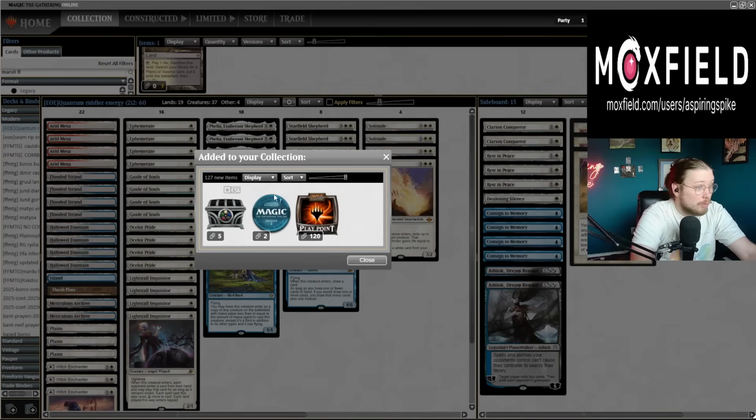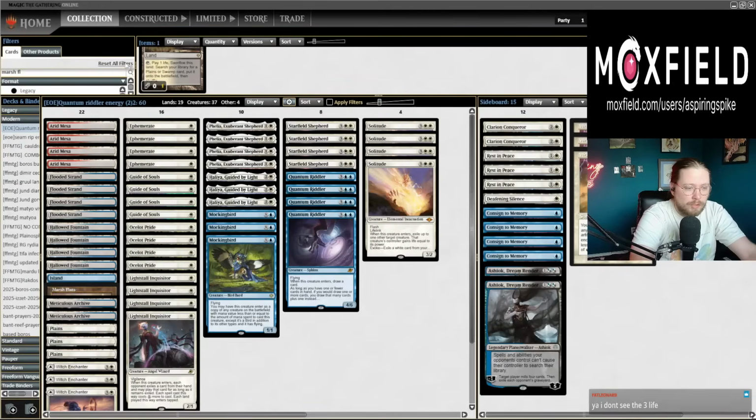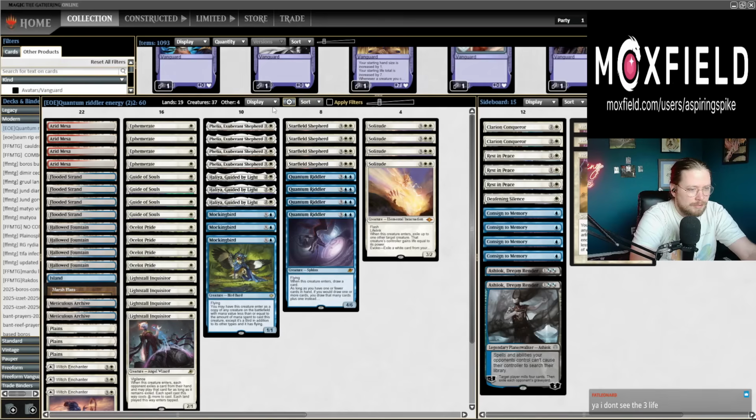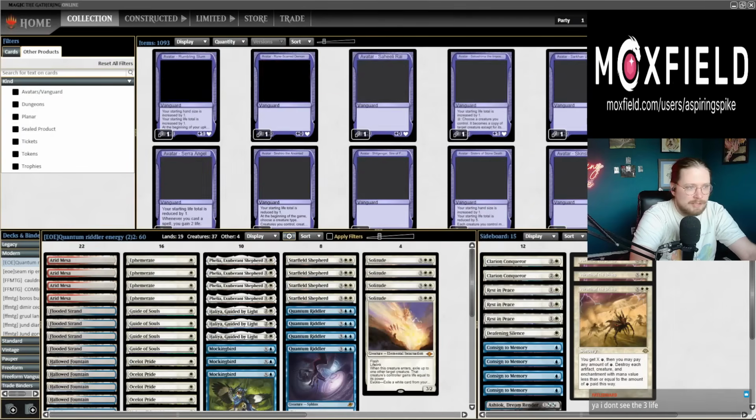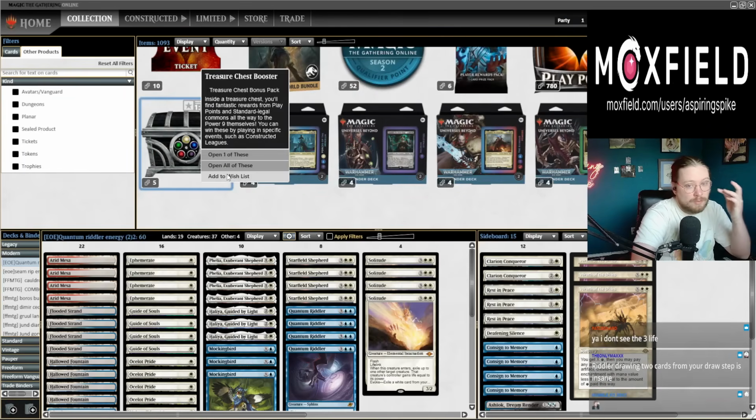I'm confused. So got very flooded first match, totally stomped everybody. I mean, I think Umbral Color Zealot is far from being super exciting.